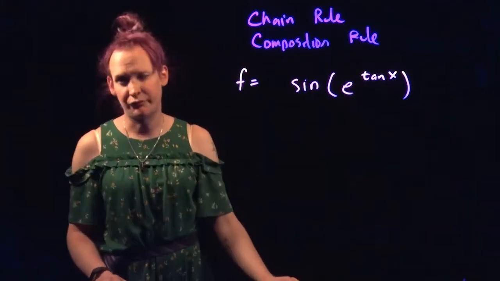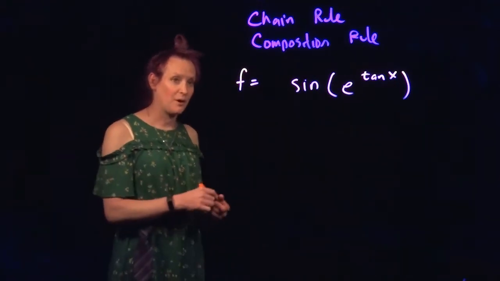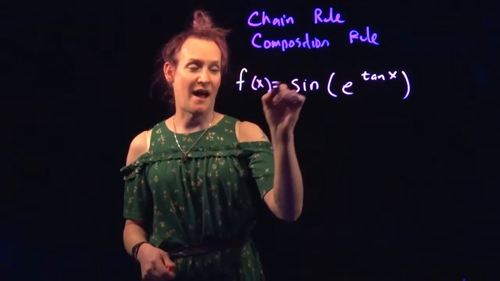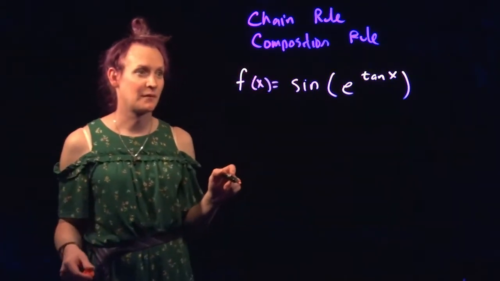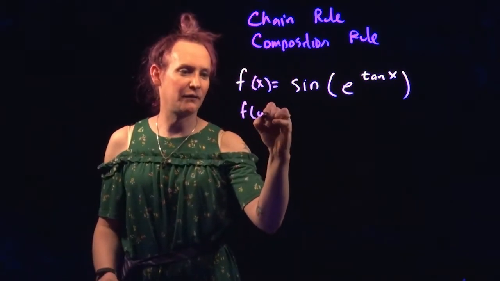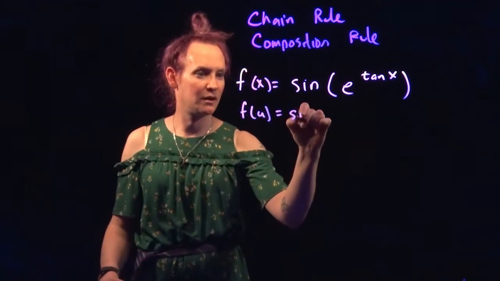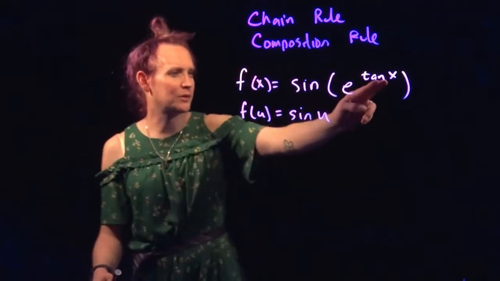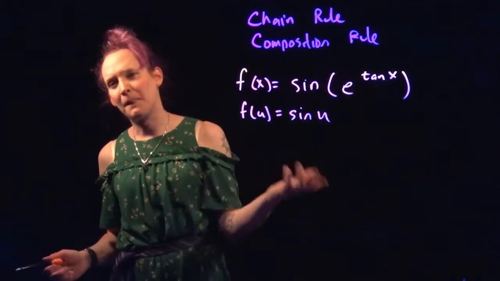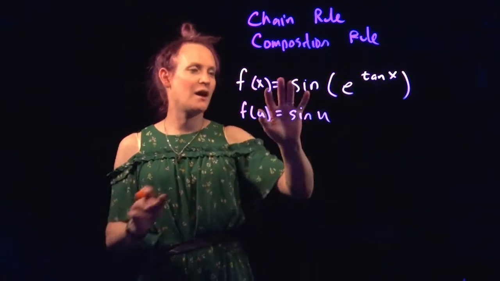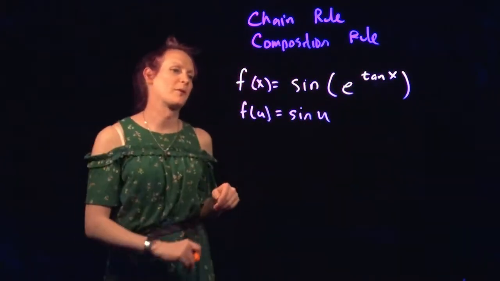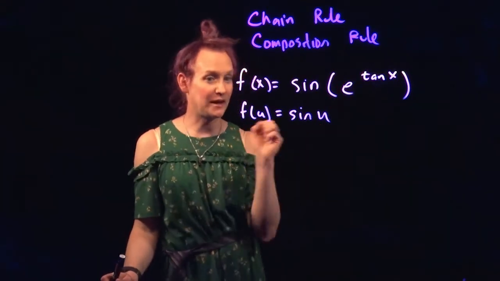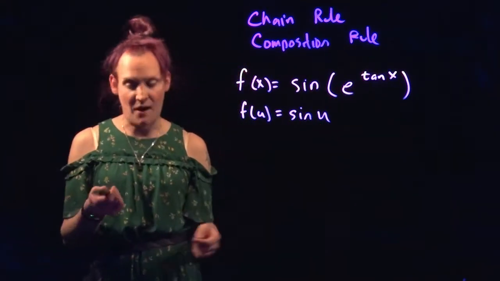But all 3 together? So what I want to do is rewrite my function f of x, and break it apart. I'm going to go f of u equals sine of u. How did I know it was sine of u? Why didn't I start with the stuff on the inside here? Well, I'm kind of an outside-in person. So I want to see, what's the overall picture of what's going on here? The overall picture is I'm taking sine of something. Let's let that u be that something.